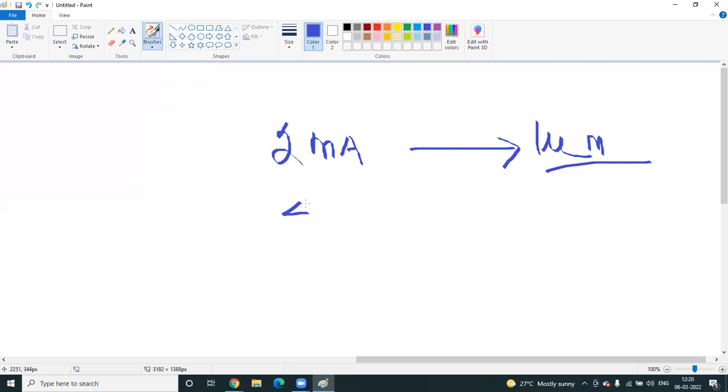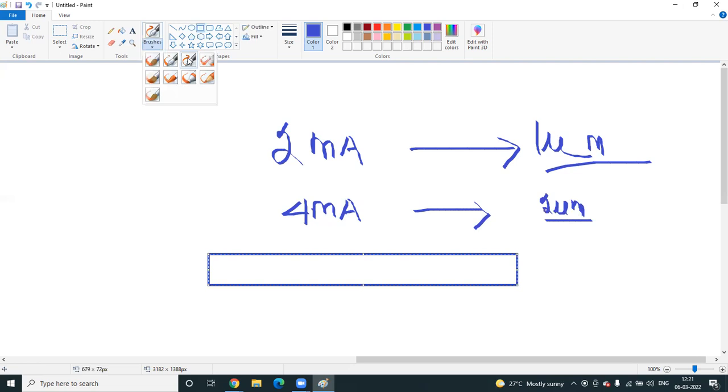But if you supply 4 milliampere, what is the width you require? How many micrometers? 2 micro. Correct, 2 micrometer. But suddenly you did the layout with 1 micrometer. You didn't calculate this and you gave 1 micrometer. The current is 4 milliampere. Due to this, you will find an EM violation.